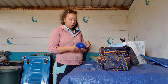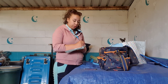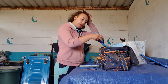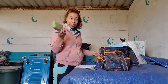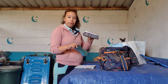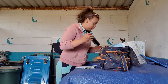I'm going to pop her hairbrush in there just in case I forget to pick it up tomorrow, because I will. If her hair comes out there, I need to repack it. So I can use her other brush for here when I plait it in the morning. Next thing up is a sponge, just in case I need a sponge. Then I'll be taking her plastic curry comb and her dandy brush. Her hairspray, just going in one of these front pockets.